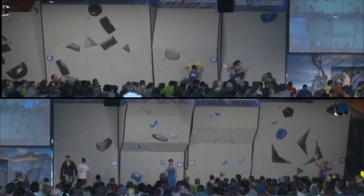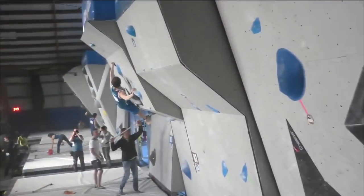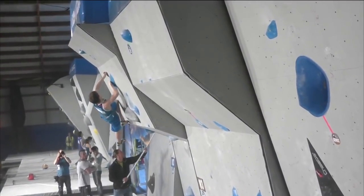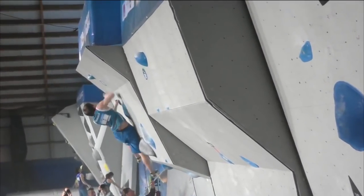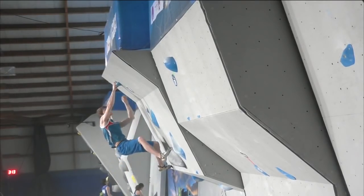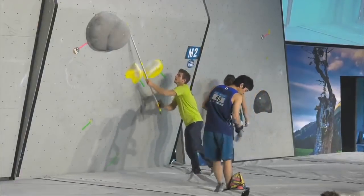Yeah, we got a replay of that last move that seems to qualify Alexei to the final. He's not tied, but he's the only one together with Tai Lindman to have done 3 problems of that final round. And we will not see anybody doing 4 problems because we've already got the last ones up and the last ones didn't do the first one.